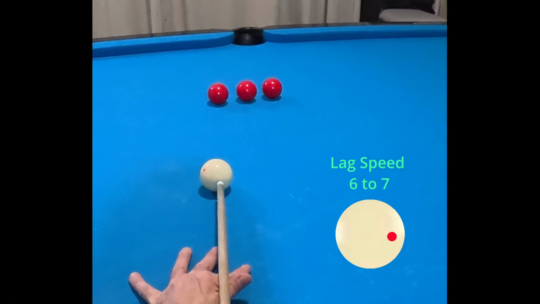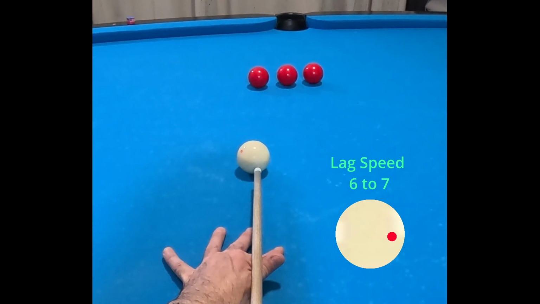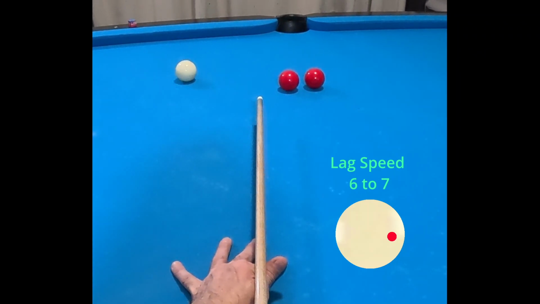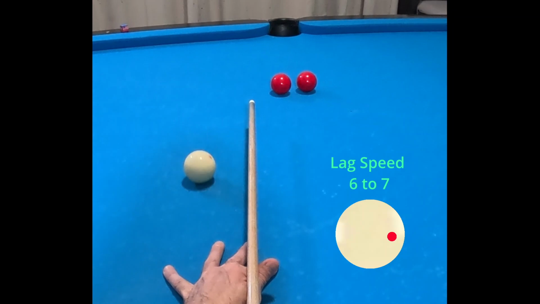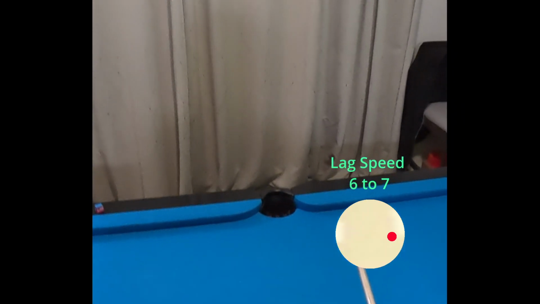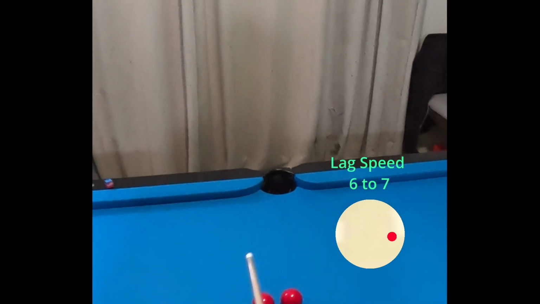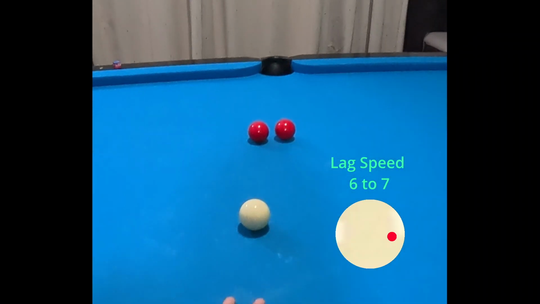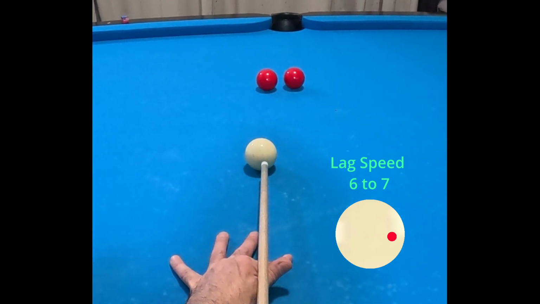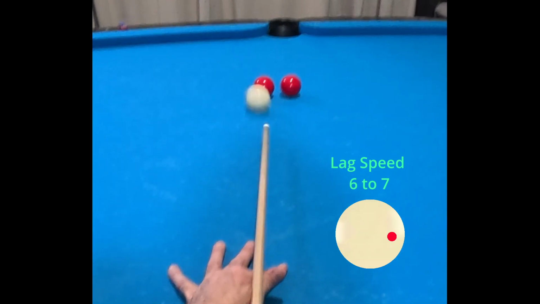So our next shot, we're going to be using right again, and we're just going to try to bring that cue ball straight back to us. We're going to be kind of cutting that in slightly, not too much though, just enough angle so when that cue ball hits off of that side rail, it's got enough right spin that it wants to come kind of back toward our hand or where our cue tip is. That's our goal for this little drill.